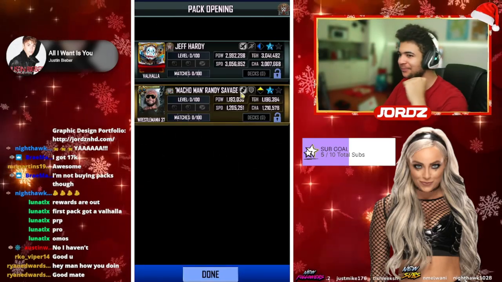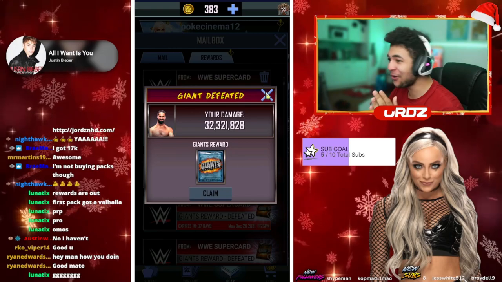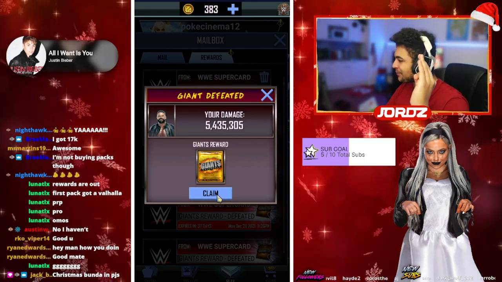Let's go, chat. Let's go. We move. Let's continue this luck. Let's go! That's my first Valhalla pro. Let's go! Come on.